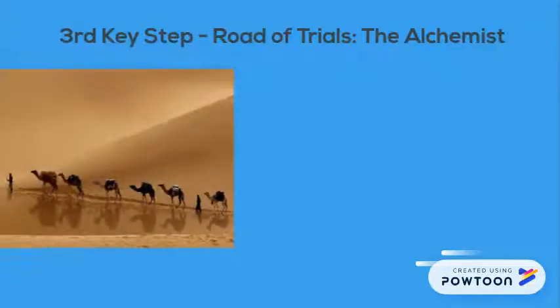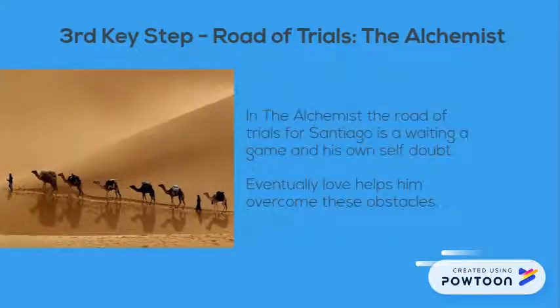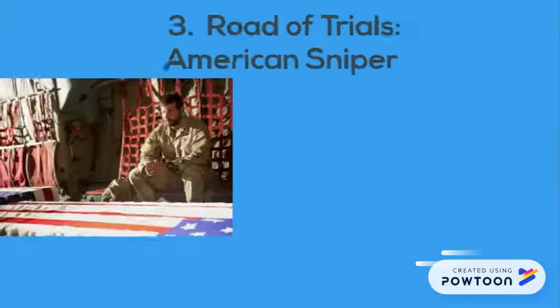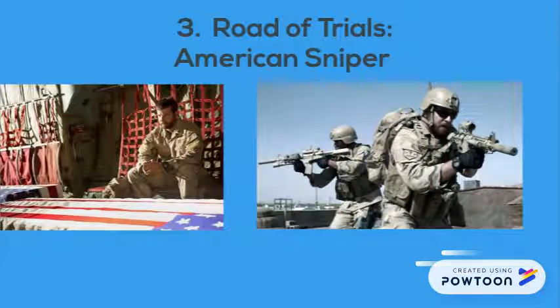The three trials that Santiago faces is him getting pickpocketed in Africa. This leads him to work for the crystal merchant, and he reconsiders his position. The last trial is the delaying of the caravan as it crosses the desert. This changes Santiago as he meets. The trials faced by Chris in American Sniper are the loss of his friends, the growing intensity of the combat in Iraq, and the worsening of Chris's PTSD. These are all roadblocks in Chris's path to killing or capturing Zarqawi, the terrorist.